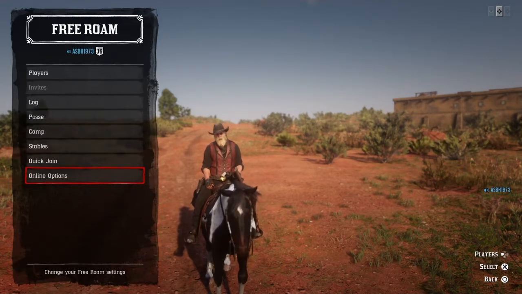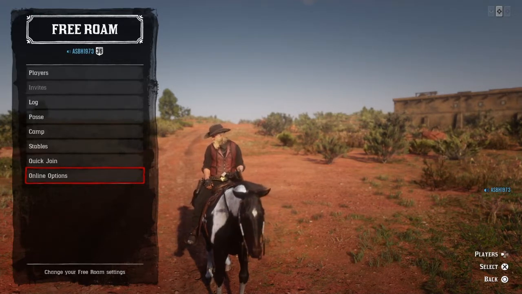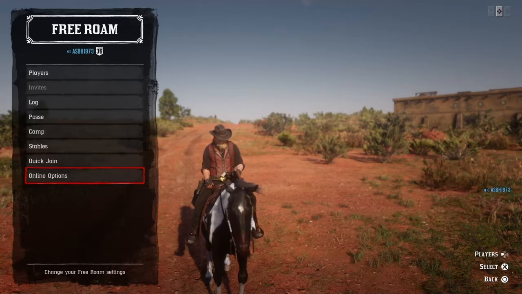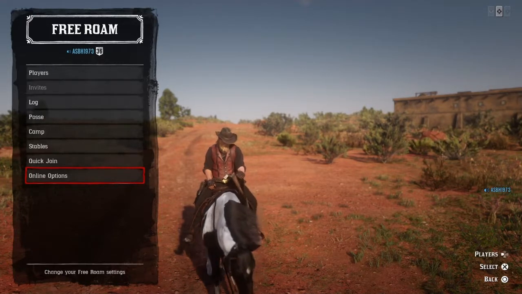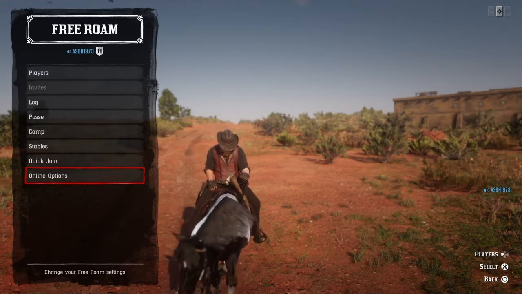Any of those options will then take you out of this passive mode and put you back into the mode where you can interact with your friends, shoot people if they're shooting at you, all that kind of stuff. You'll be back into playing the game normally without the ghost or passive mode active.